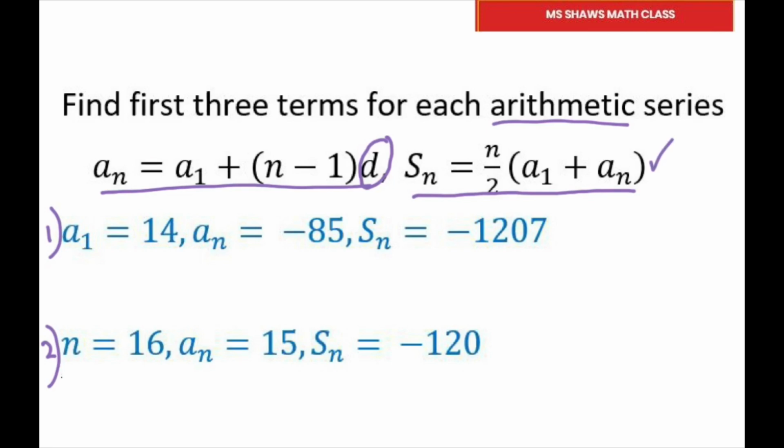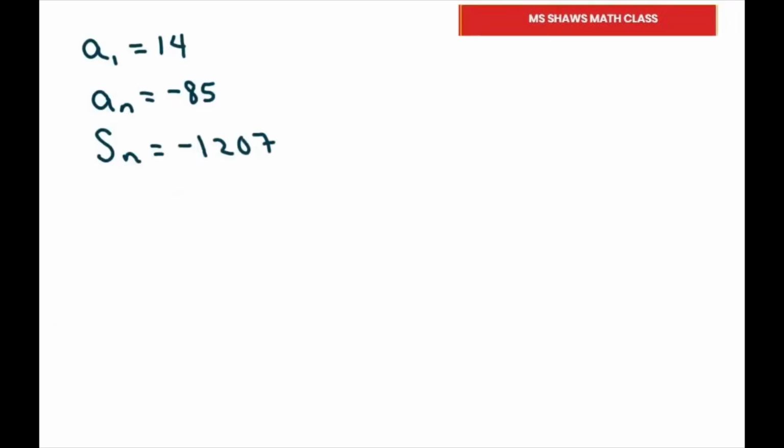I'm going to do two separate formulas. There's a formula where you could plug this for n. You could plug this formula in, but I like to do them separately, so that's what I'm going to do. So let's get started. Here's our first one, and we're trying to find the first three terms, and our sum is given. And remember, the sum formula is this.